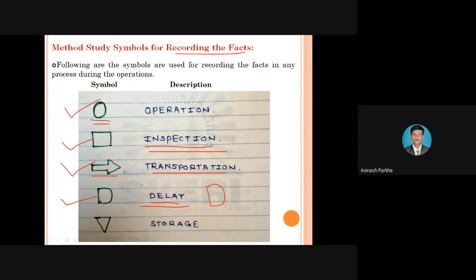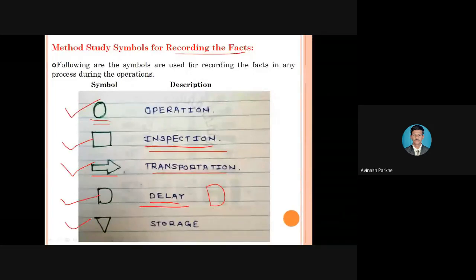So the delay can occur due to a number of operations. Maybe delay due to changing the tools, delay due to changing the oil, delay due to changing the coolant, delay due to your tool being broken. So many unnecessary operations, so many unnecessary tasks are generated in that particular machine. Such types of delay in the operation process can be represented by using the fourth symbol, which represents the capital D. And the last symbol is called storage.